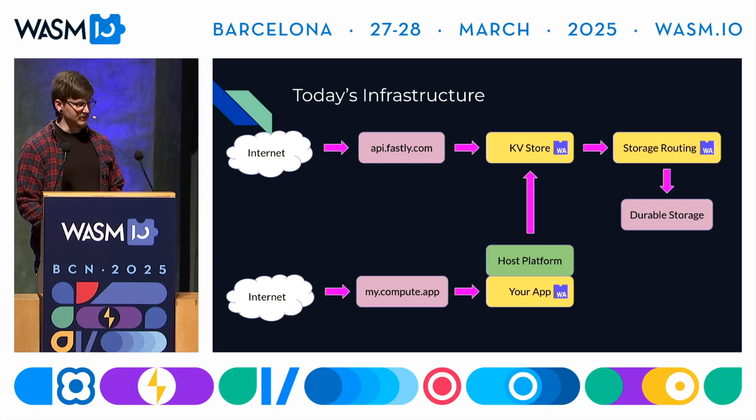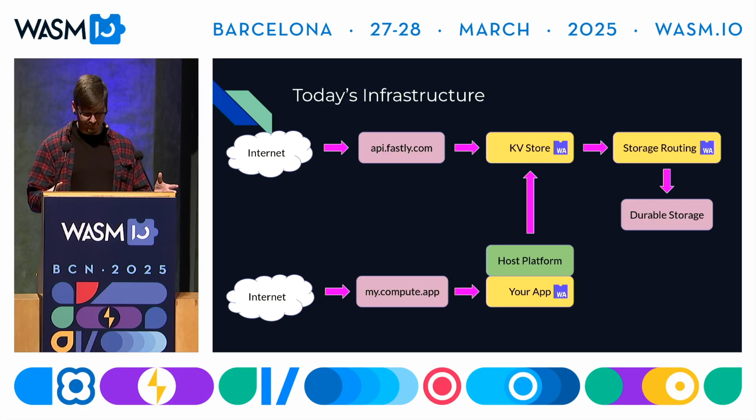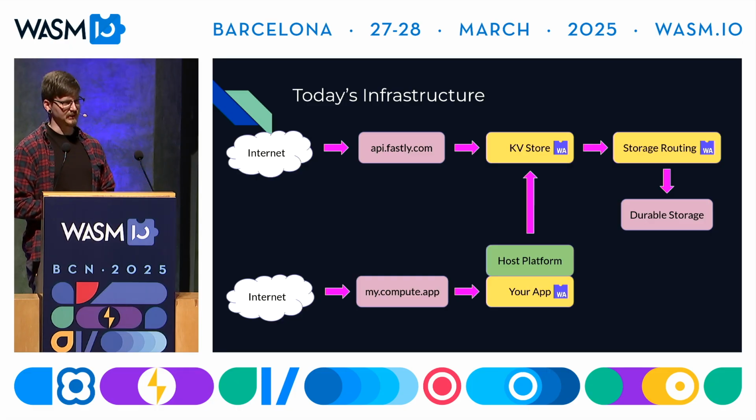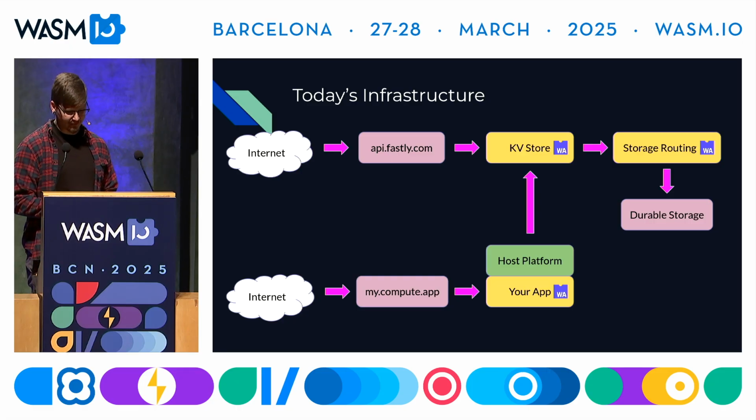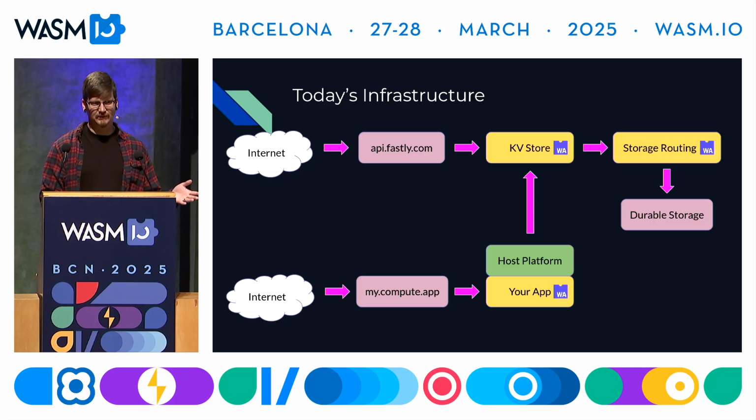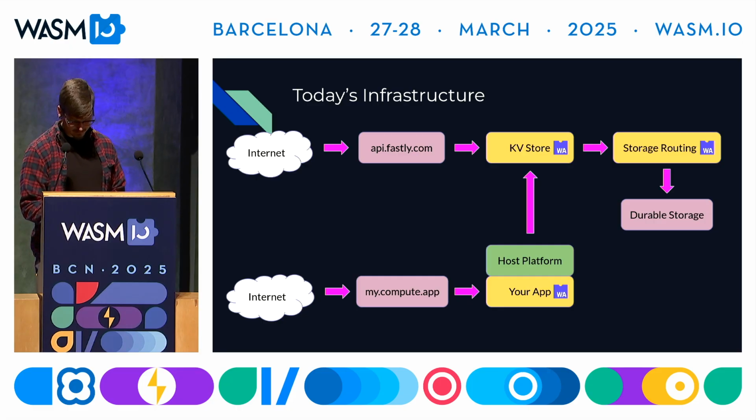The other way of using it is, again, via our compute applications and building your own compute application. Your request comes from the open internet again, this time through your Fastly provisioned domain name. Once your app takes over, you craft your KV store request using the SDK that we saw before. That gets passed over the Wasm API to our host platform, which turns it into an HTTP request and sends it onto the KV store like normal. Dan's going to talk a bit later, or right now rather, about the host platform.